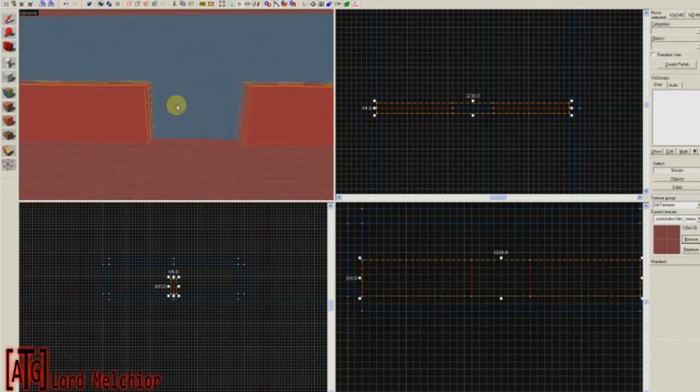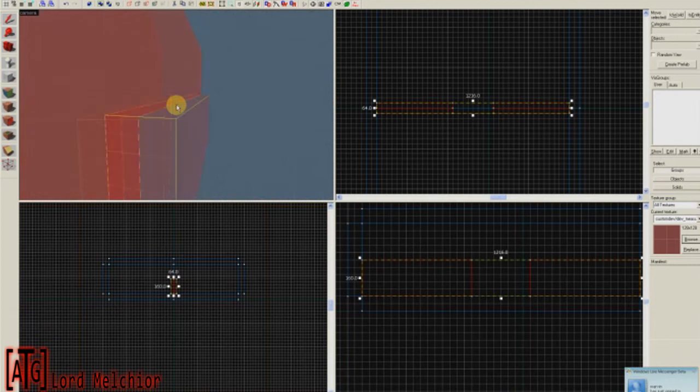Be careful with scaling multiple brushes at once, because if they are not the same dimensions as the walls that we just created, you might create brushes that are not aligned to the grid and have weird dimensions, so always be careful with that. In this case the walls were all the same dimensions, so it's okay to do that, but don't do it too often, you might screw up accidentally.